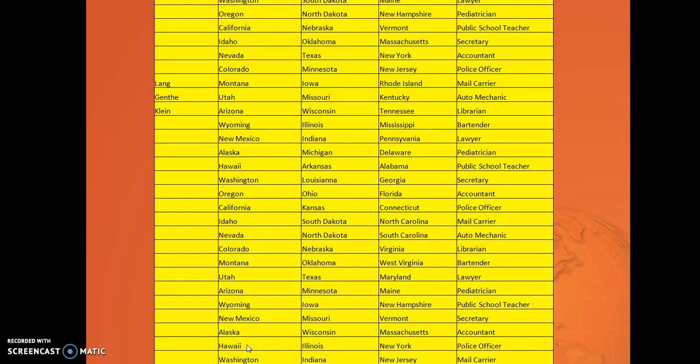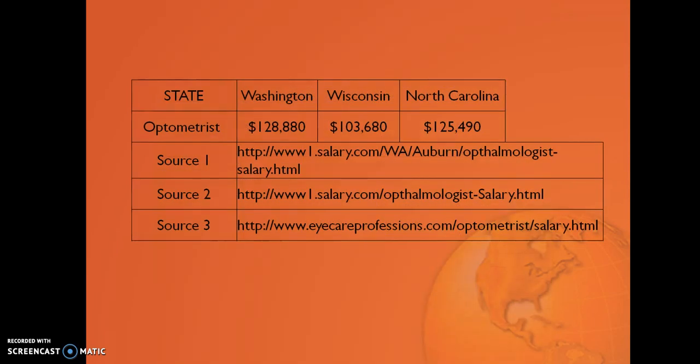What I want you to do with that is email me your job and then list the state, list the wage for all three of those states. That's what I would have you do for the rest of the class period. If I am correct and looking at how much time I have taken out of your life here, I had 15 minutes on the first film, I had 15 minutes on the second film, and about 8 minutes here. So I'm going to look at the next slide and see what we have to deal with.